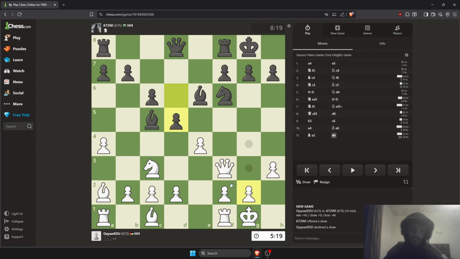Our pawn breaks in the center with d5. Logical. But honestly, I think the move e5 here is... wow, that's actually pretty complicated. e5, there's knight d7, and this pawn is really weak, so I'm just going to take.